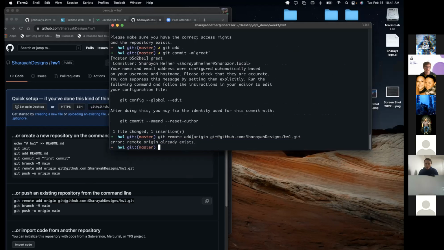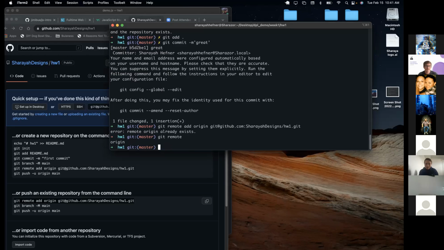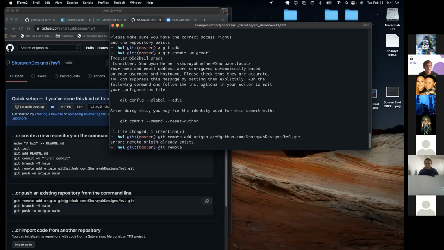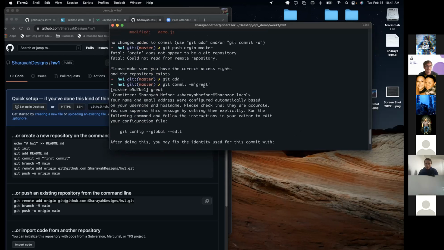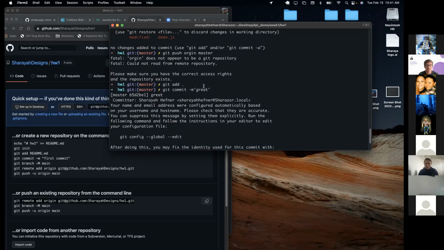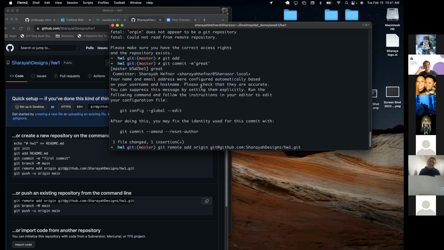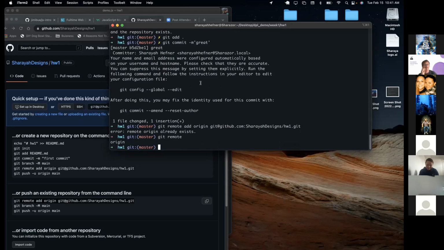Okay, do a git status, or sorry, do a git remote. Oh, you do have it, okay, yeah. Try a git push, wait, scroll up again. Oh, you spelled origin wrong. You said git push organ master. It has to match that name, origin. I spelled it wrong again. Oh my gosh.